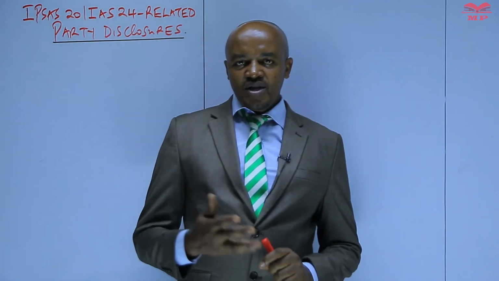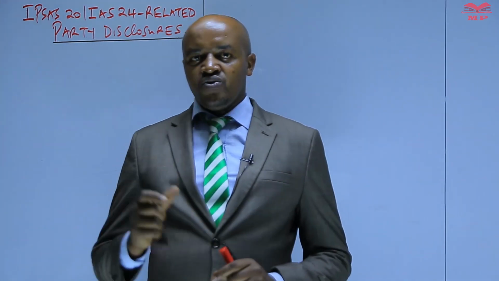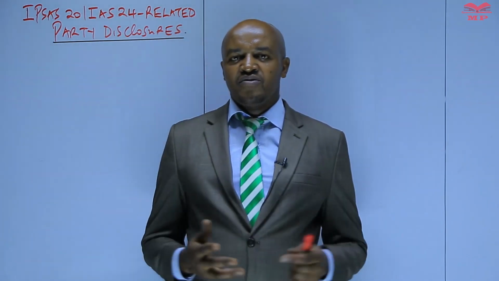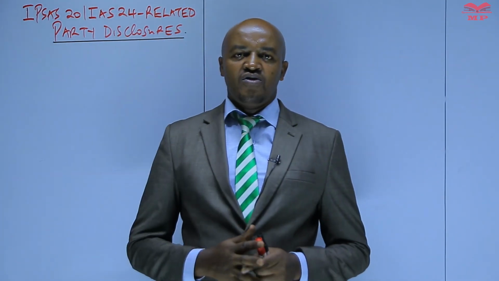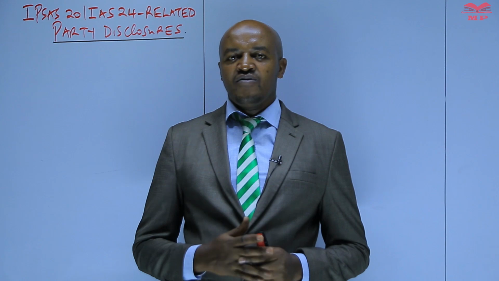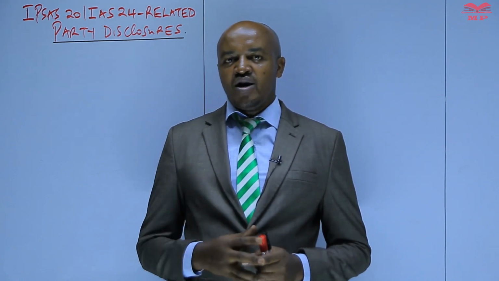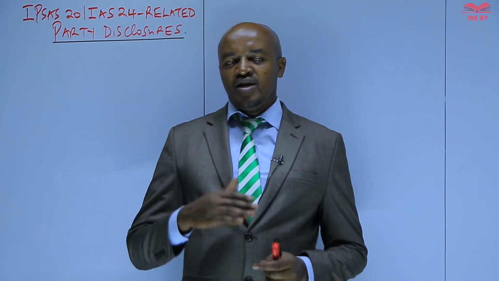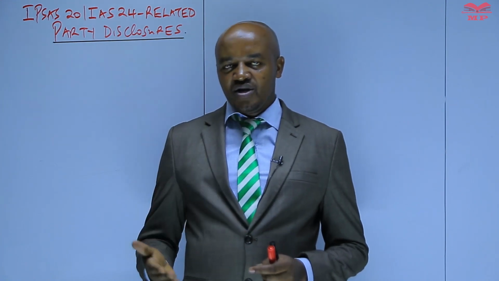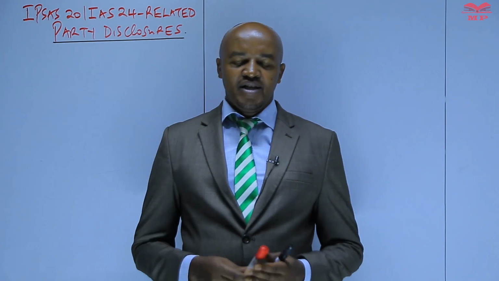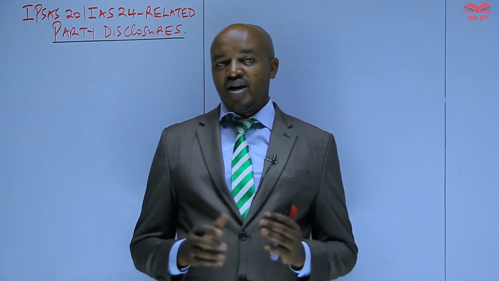Now, in this particular topic, we're going to first of all define who are related parties. Then from there we look at the objective of these two standards, IAS 24 and IPSAS 20, and also we define what is a related party transaction, and we also look at the information which needs to be disclosed as far as the related parties are concerned.